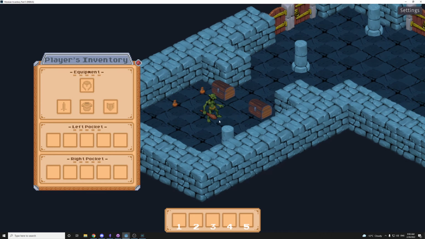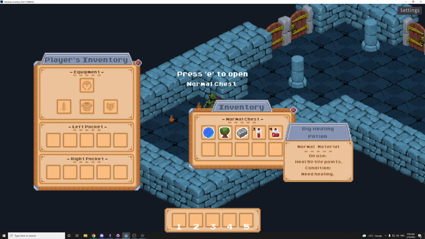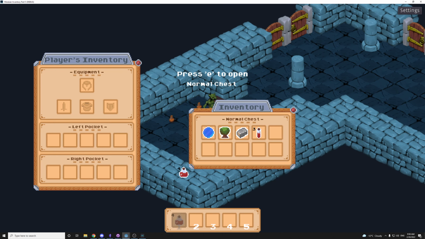So let's start. If we go in the chest, we have our potion. If we pick them and put them down, yeah, I have my potion 4. If I put it in my inventory, it becomes usable. So if I swap them, it works. I can have multiple if I want to.